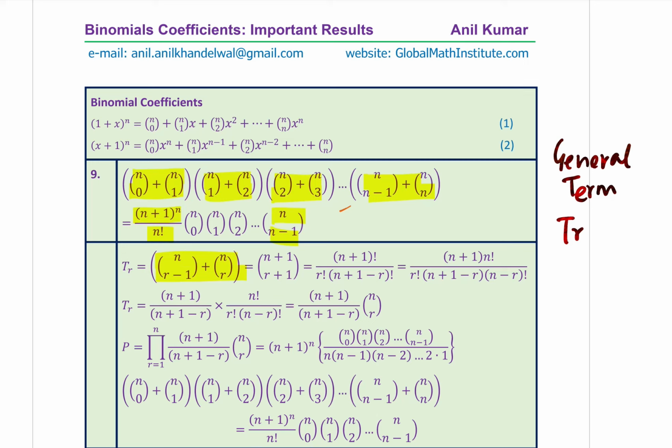So we put them all inside, and when you expand this using the formula which we just derived here, we get our result that it is n plus 1, because n plus 1 gets multiplied n times. So you get the power of n, right? And inside each coefficient nCr, we get from 1 to n. So we have nCr, because it is r minus 1, right? There is n minus r inside. So we get n times n minus 1 times n minus 2 till 2 times 1, right? So we get the whole expression on the top.